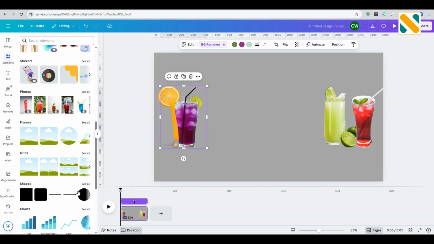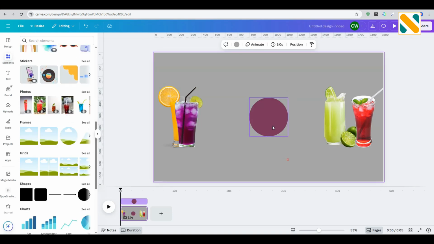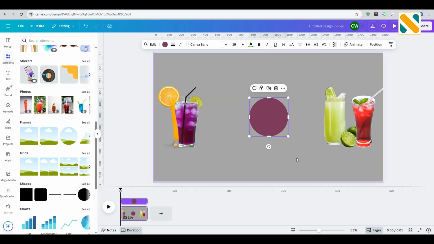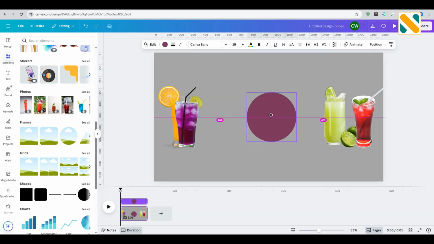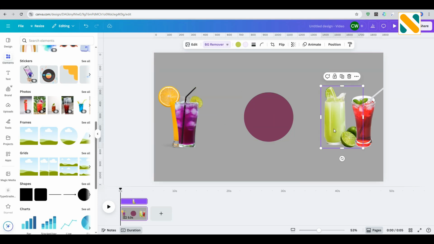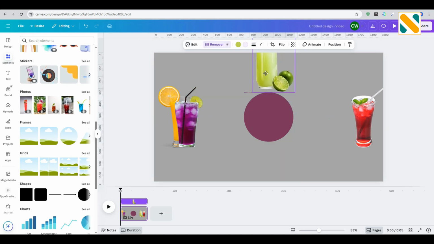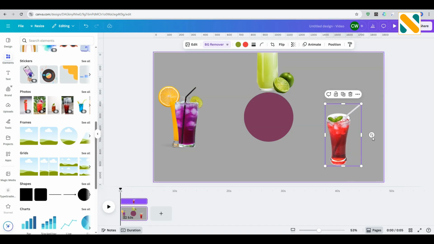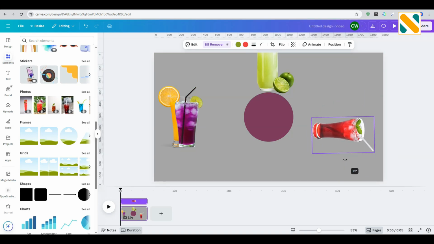Now add a circle shape. Place all the juice pictures around the circle. Rotate the left, right, and bottom picture.